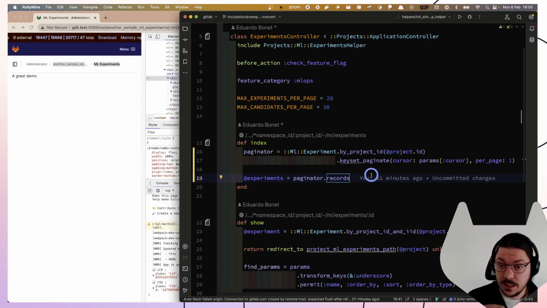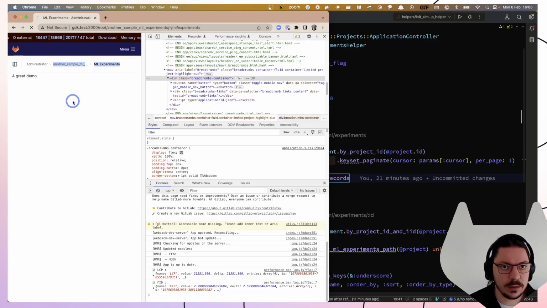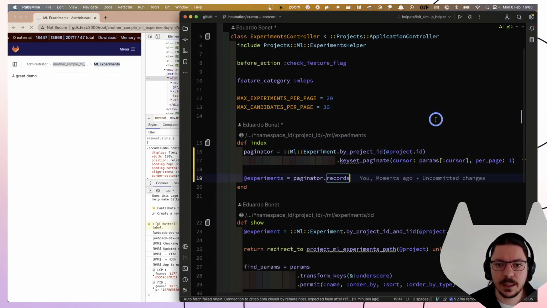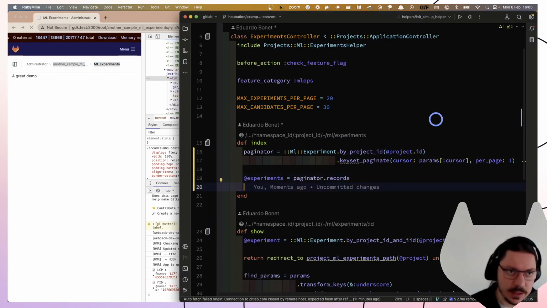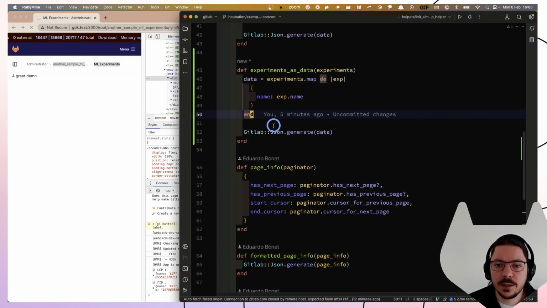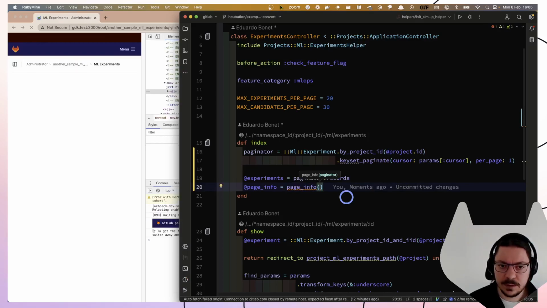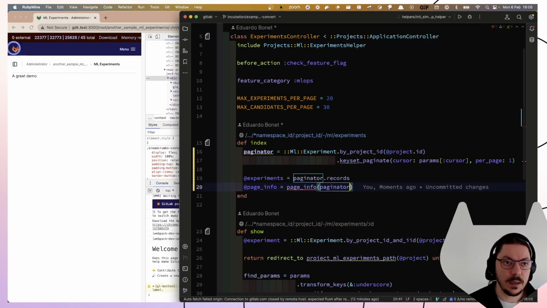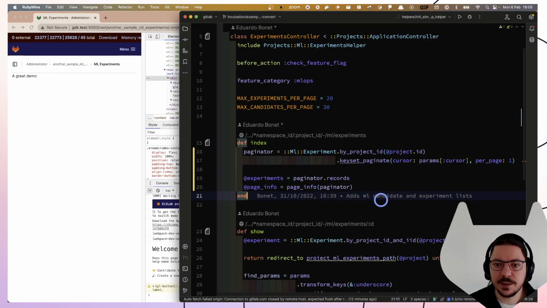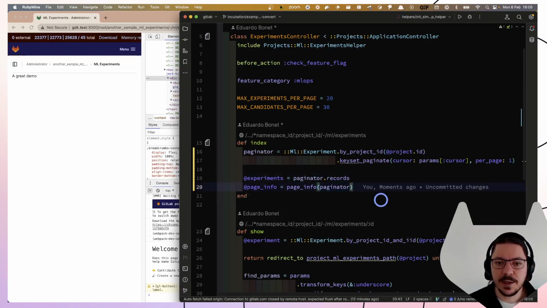Now, with this, we need to actually pass the pagination info. So it's just working over here. Nothing. Yeah, it's not a problem. Now we need to pass the pagination info, whether it start or end. So first of all, what I'm gonna do is page info, because this is a helper that I've built over here. It just creates a hash with important things that I need. So page info paginator. Right, so now I had it reloaded and it shows that it's working over there. So page info paginator, it will create the page info that's necessary.